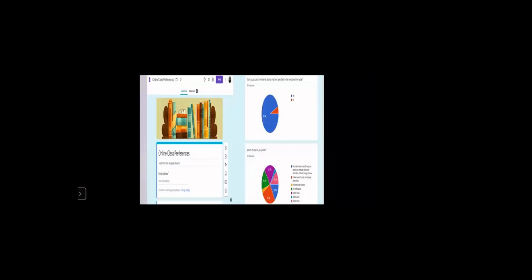I didn't make any of these charts. They were automatically generated from Google Forms. And if you further want to do analysis, you can go in for opportunities. There is an opportunity for recording responses, and you go to the responses tab, and there is an option for downloading it in CSV format. And as you all know, once you have it in CSV format, you can do any analysis with it. You just have to take it to a spreadsheet and do the analysis. And if you have a location tag to it, again, you can bring it to a GIS platform.